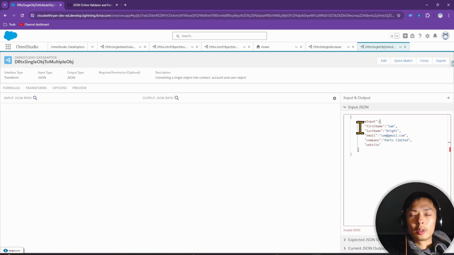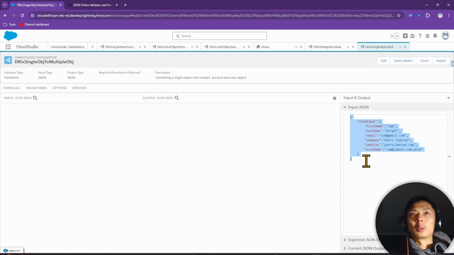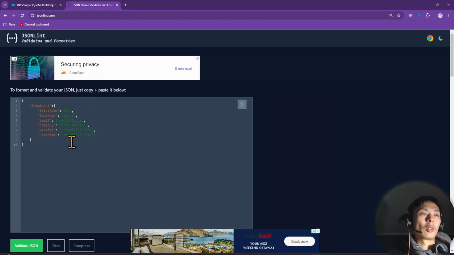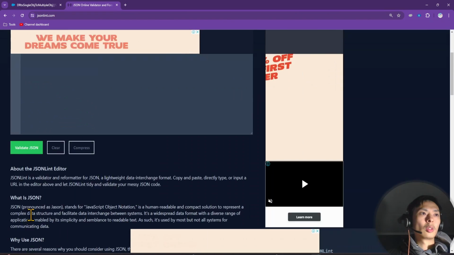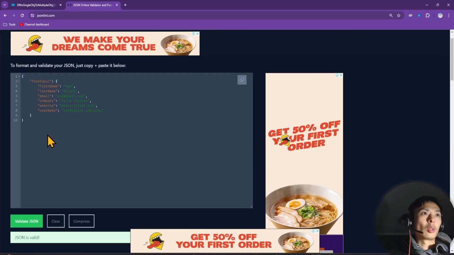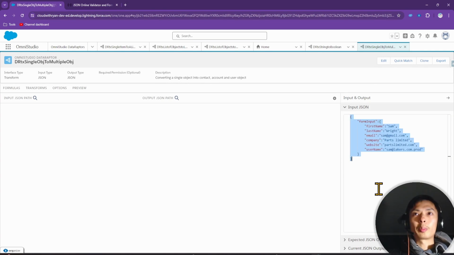Website, partslimited.com. And username, sam@lakers.com.prod. Right, we'll just go over here and validate the JSON. That looks good. We'll just paste it back here.